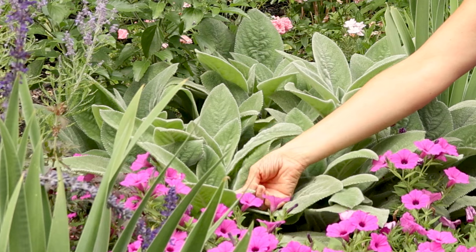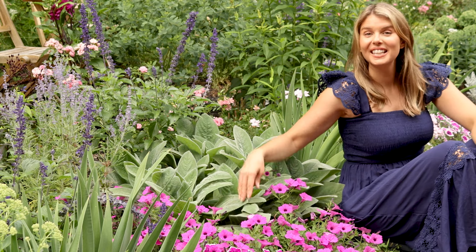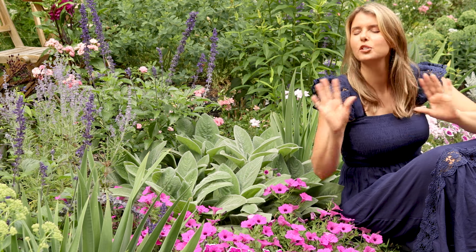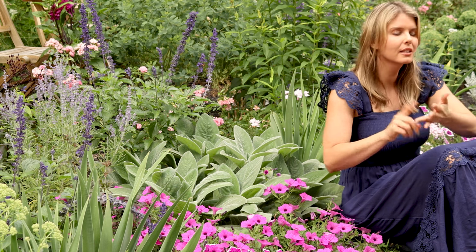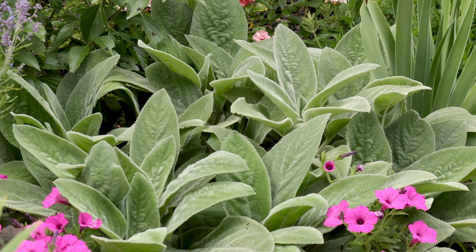So soft, so lovely. Now these perennials love full sun, but they do sort of resemble a hosta. They have that similar structure in the garden. But hostas here are amazing. Listen, I have so many hostas in my garden, but we have so many slugs and so many things that want to eat them. Deer, slugs, snails. So it is a little bit tricky to have hostas in this area, and I know a lot of people shy away from them because of that. So lamb's ear is a great option.